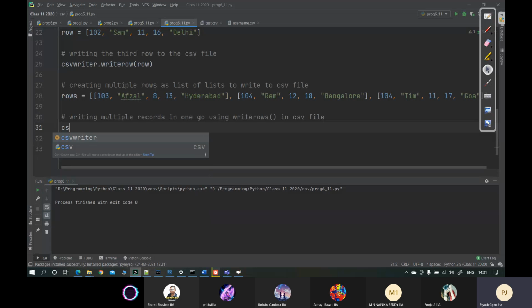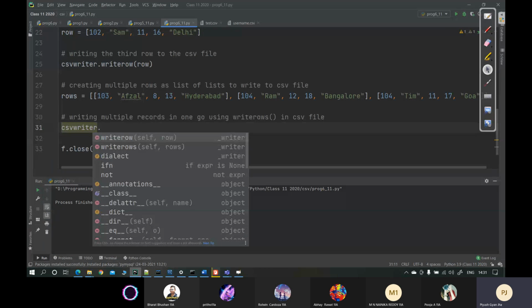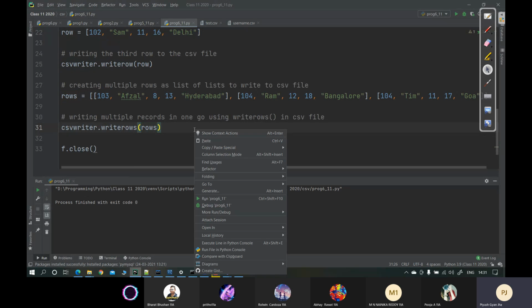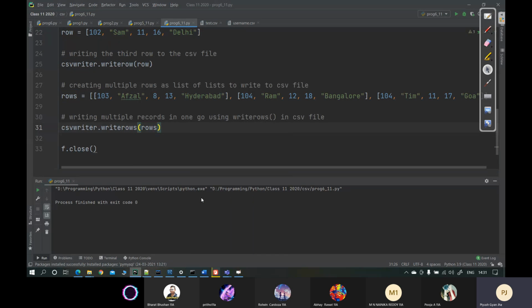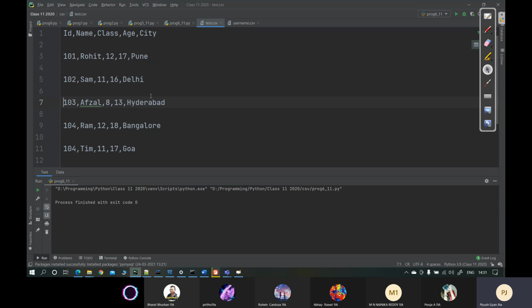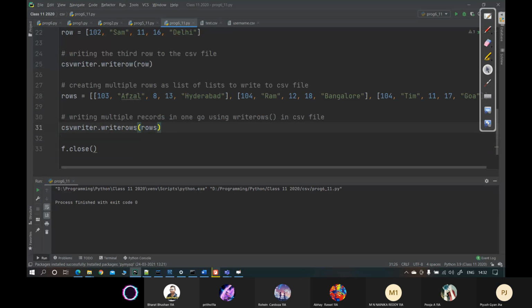So I can write csv_writer.writerows and execute it. If you see it here, you will see that the first 3 were written by the first writerow, this line, the second writerow wrote this record, the third writerow wrote this record, and then these 3 were written because of writing multiple rows using writerows.